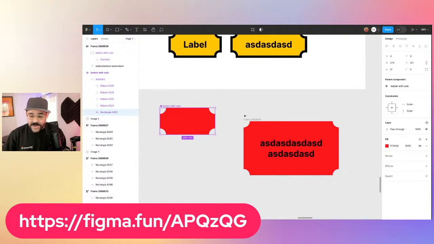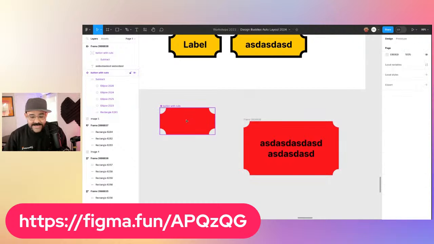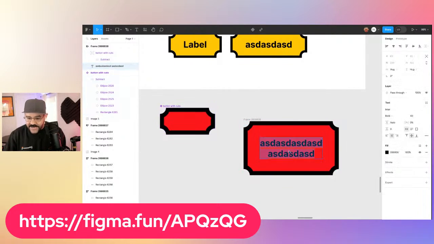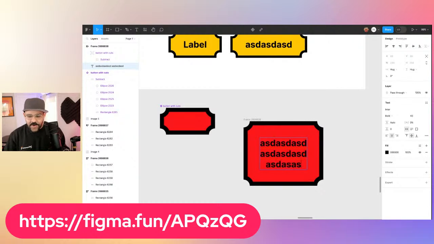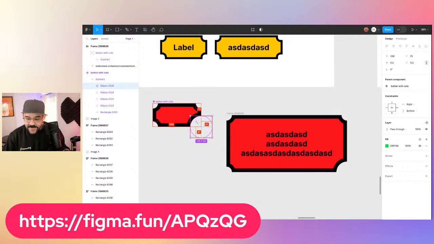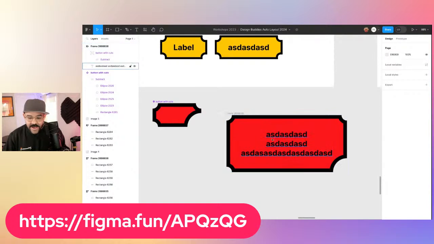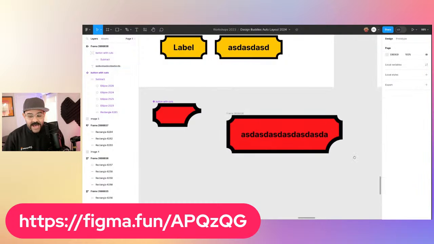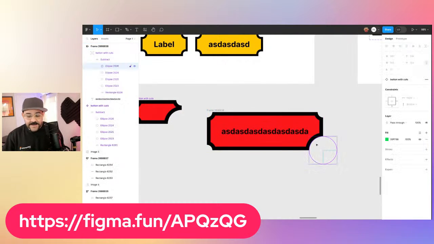So even in here, I can apply, let's say, a stroke value to this object, and you'll see that this will now grow and expand along with it. If I want to change that circle, right, I could still change it and grow it, and that button will follow suit. And because it's using that concept of the constraints and the absolute positioning within the button, you can create some really fun, cool UI that behaves a little bit differently.